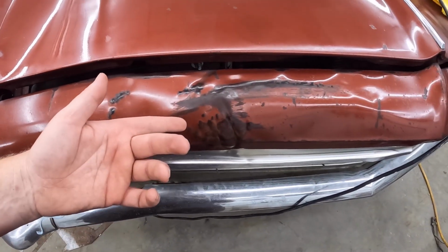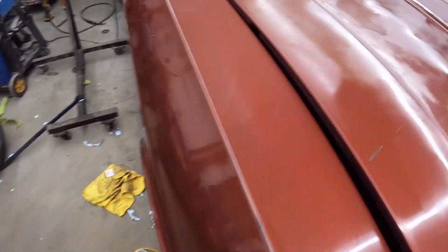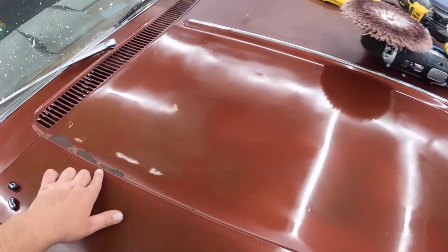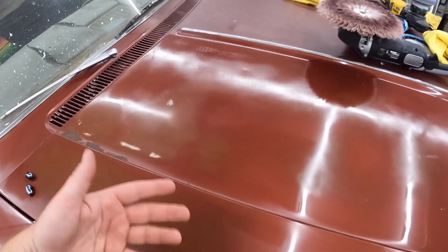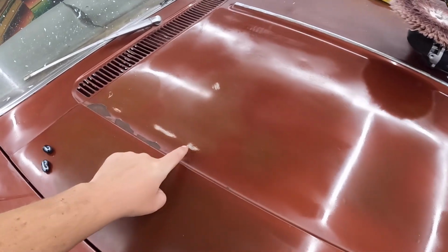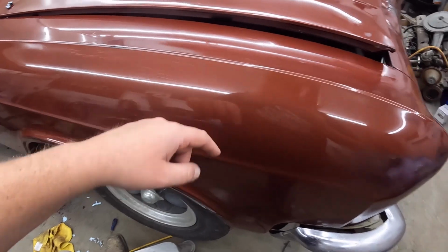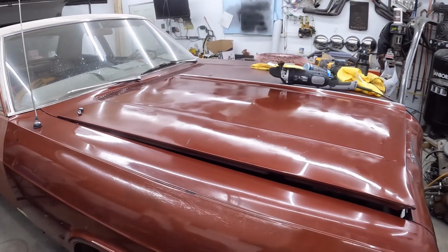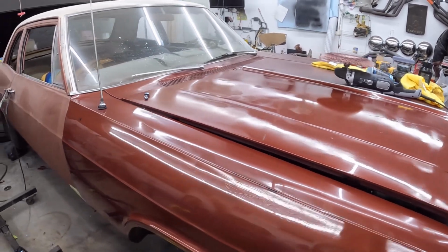I mean, what are we gonna do there? Obviously there's some stuff there. If you get into the middle, this is actually the primer bleeding through. So there's only so much you can do there. I could definitely polish a little harder in certain areas, but I'm worried it's gonna start coming through. Now if you look at it, the primer here is white, and over here it goes into a black and kind of bluey purple. So this front clip's been changed obviously at some point and been painted. That's the other thing, I don't even know what the color is gonna be.